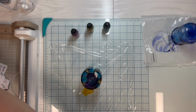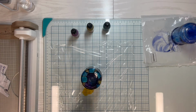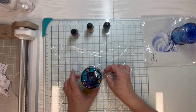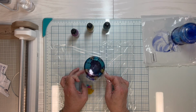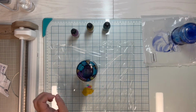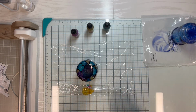Ha! I don't have another glove handy, so I'm going to use a piece of saran wrap here to protect my fingers. Pick this up so you can see it. Look at that. Didn't that turn out cool? Okay, when it dries, I'll show it to you better. Okay, just going to let that dry. I don't think there's anything coming through there. All right, we'll look at these when they're all dry.